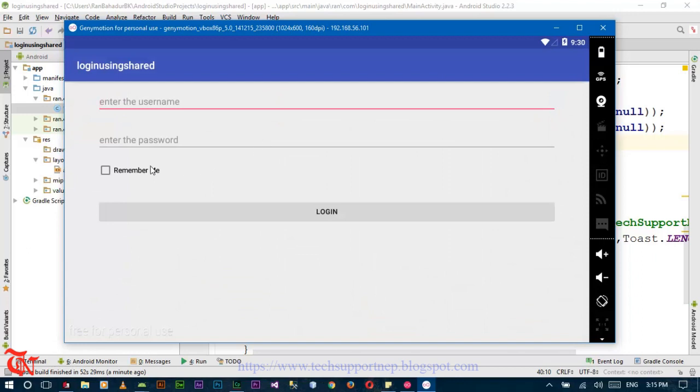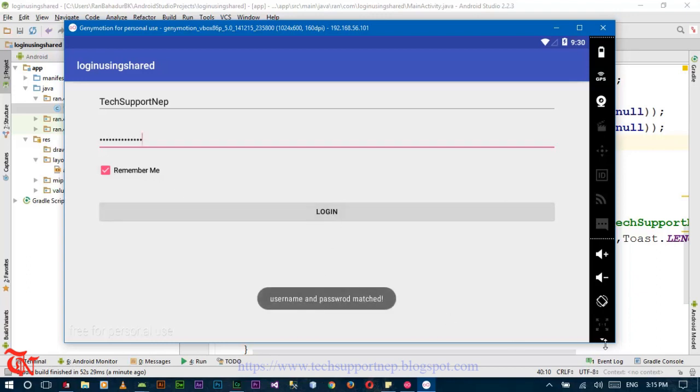Now, if we check this checkbox, then the username and password should be remembered by this application. Click this checkbox and click login.